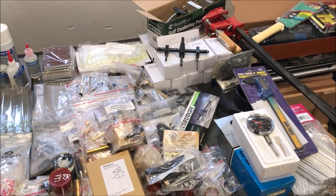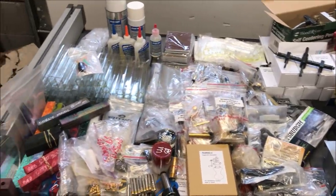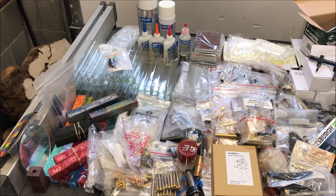A 3-foot piece of 8-inch — I did not find the 6-inch that I needed, but a 3-foot piece of 8-inch is $90 on the internet, so that alone was a steal. Here's a quick pan of all of the items that I received, and I'm going to start over on the left-hand side, going through some of the stuff and letting you know what it is.